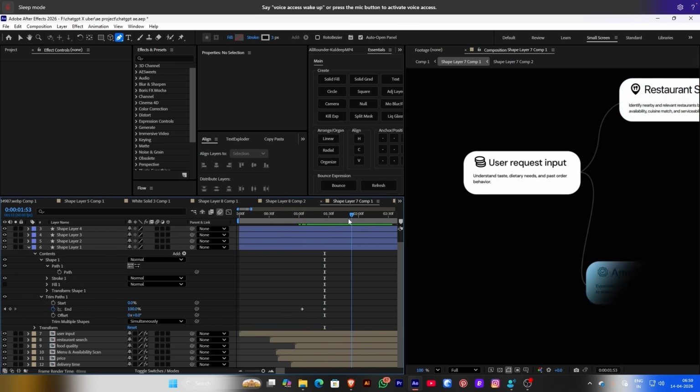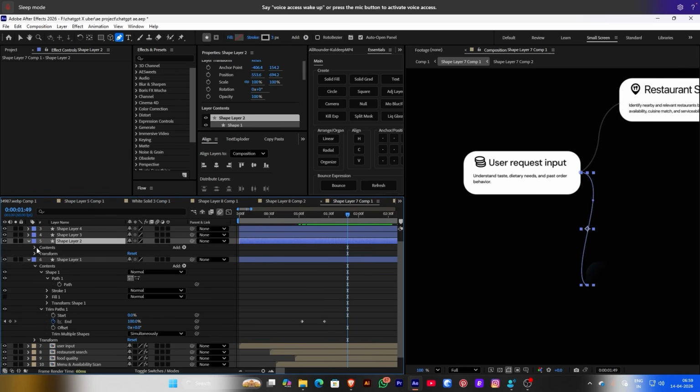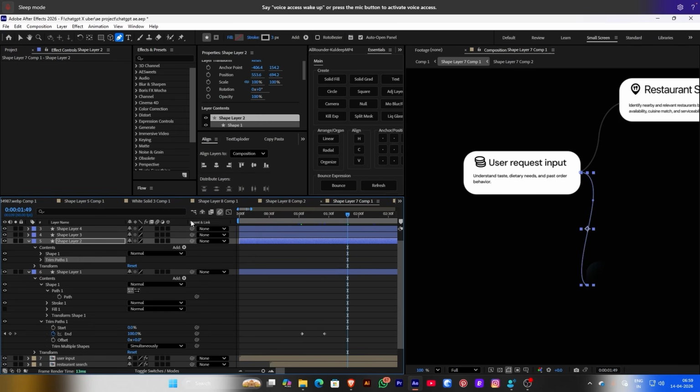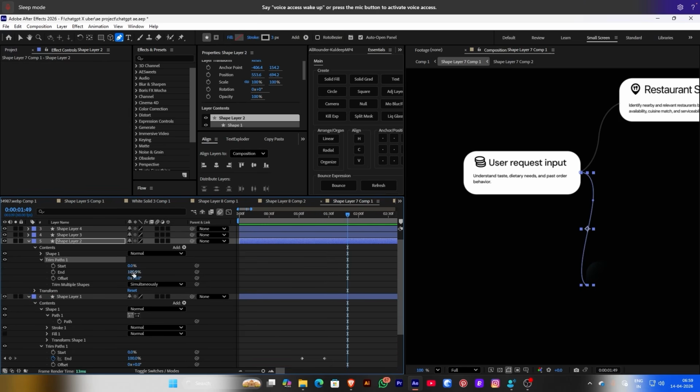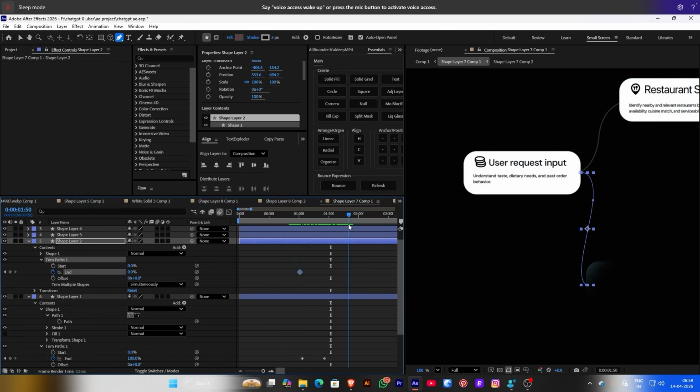All right, so it looks like this, and now it's time for the second one. I've selected the second layer. Simply we are going to add trim path again. I think I should copy all of them, but yeah, no issue. So I have already added trim path. Simply add a keyframe and keep its value at 0% like this. Then here I'm gonna move this keyframe. Then I move my timeline a few frames forward like this much, and here I'm gonna increase its value to 100%.